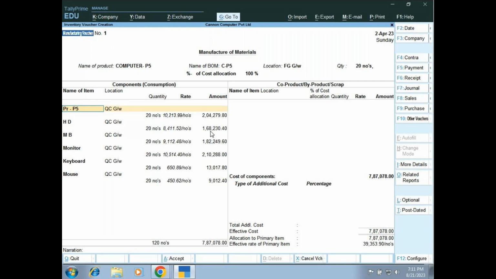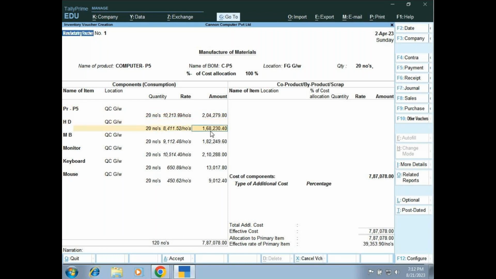As you know, processor P5 was 10,200, 13 rupees 99 paise got added like that. Carriage inward got added. The entire 5,500 was appropriated among 600 items. All those things I told you, remember, I suppose.